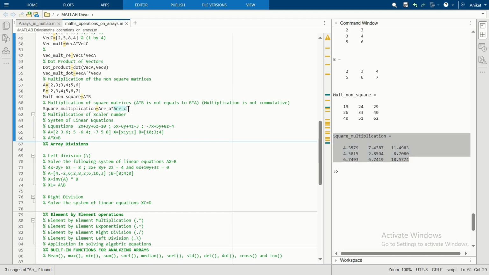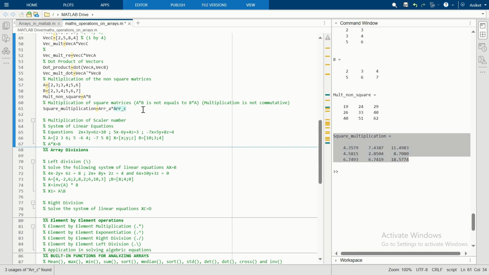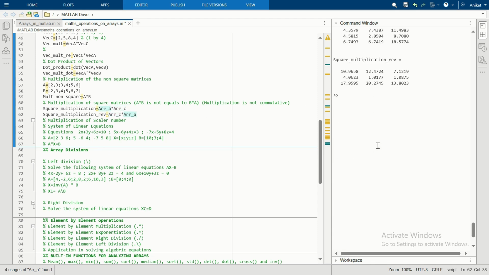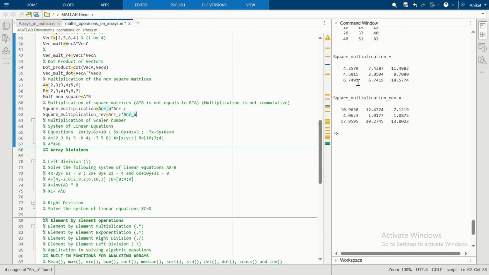Now what we'll do is a reverse thing. Multiplication in reverse order, and we'll just replace the C and A here. So we have this now here. So you can see here, we multiply A with C, this is the answer, and we multiply C with A, this is the answer.